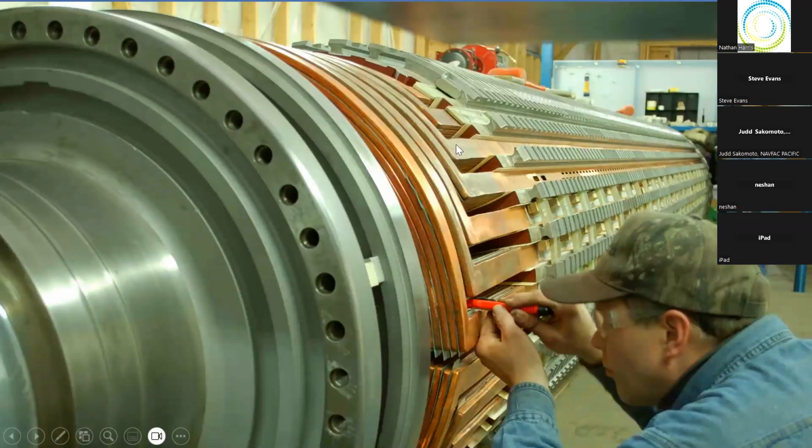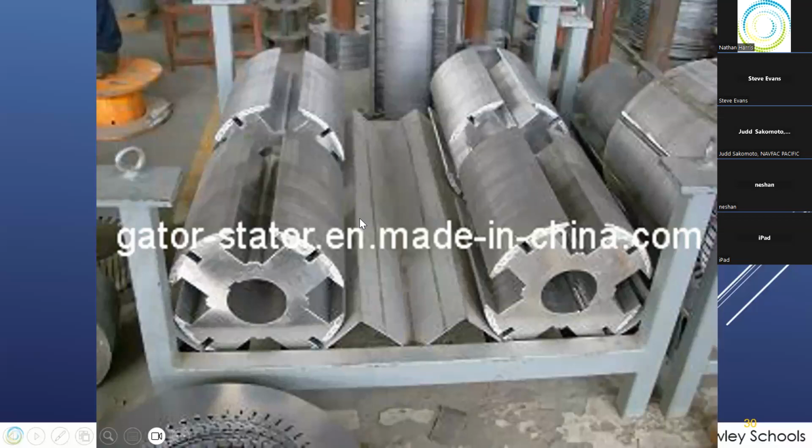But there's wedges laid up here to hold these in place. So there's turn-to-turn insulation, and this is going to be the field current to ground insulation. It's not phase. This is the DC side, but there's insulation to ground as well as insulation between the windings, and they're wedged in place and held in place and tested. A lot of labor laid those in there and test them that way.